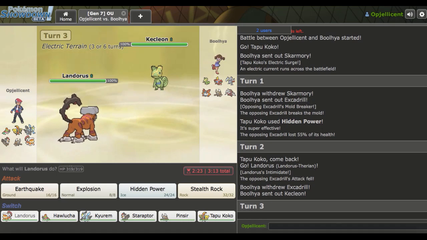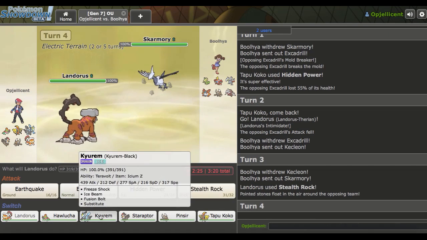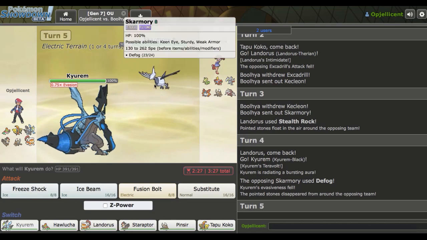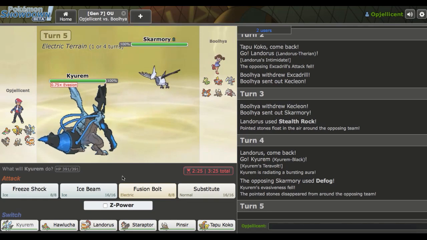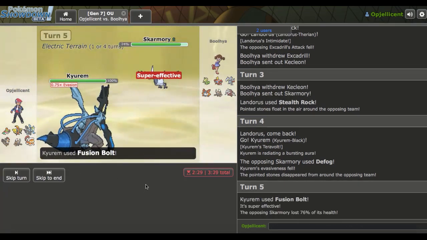I'm not sure what coverage he has. I'm just going to try to get up a Rocks right here. Goes out into his Skarm. I'll go Kyurem. Goes right for a Defog, which is fine. We do break the Sturdy right here with Fusion Bolt, because we do break the Sturdy with our Teravolt. So hopefully this just knocks him out.